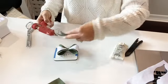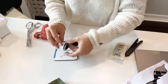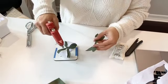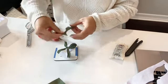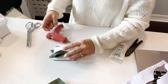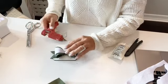All right, and then this part goes across the back, okay? So it's gonna come together here in a second. And I actually am gonna put some glue right here and right here, because what we've got is this. I want it to stick out, okay, and then I'm gonna dab a tad in the middle, and then I'm gonna press it all down for a second.